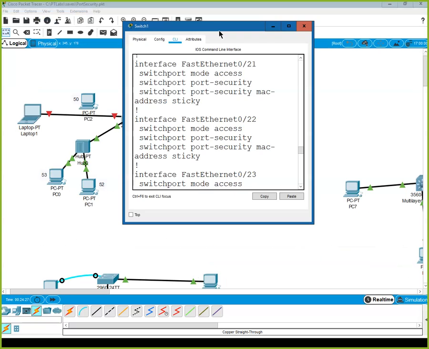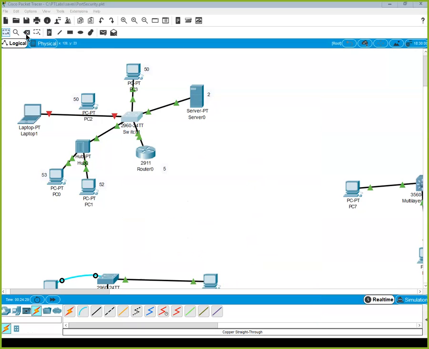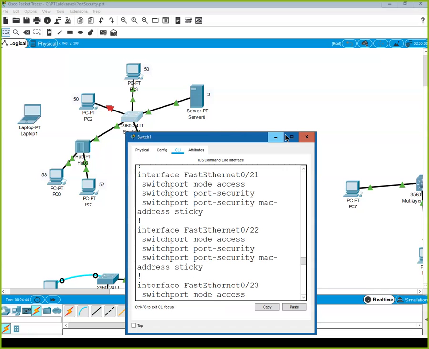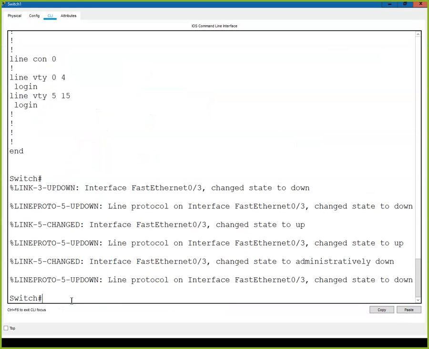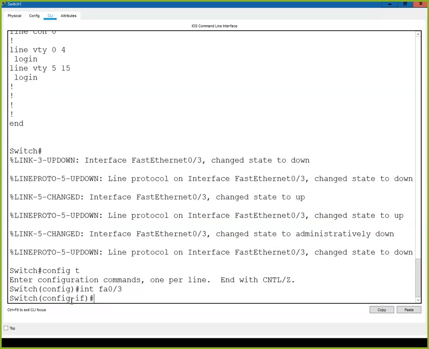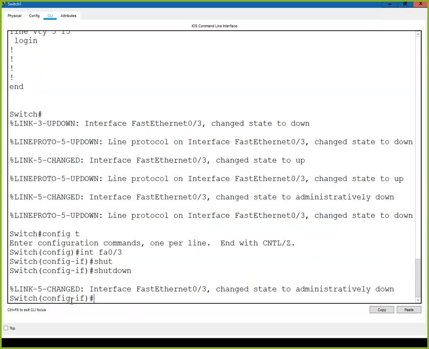So did I disconnect him? Let's disconnect him. Let's go fix our problem here and put us back on the system. When I put us back on the system, Fast Ethernet 0/3 still has the problem. We fixed the issue, but now we have to manually re-enable that port. Config T, interface Fast Ethernet 0/3, and we have to do it with the shutdown command and the no shut command.